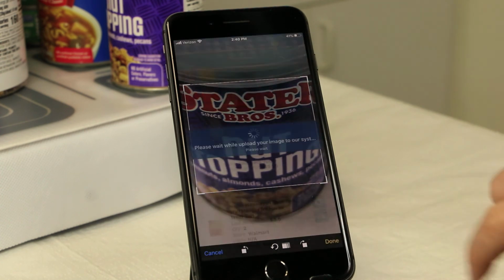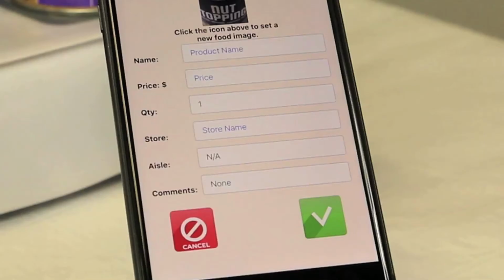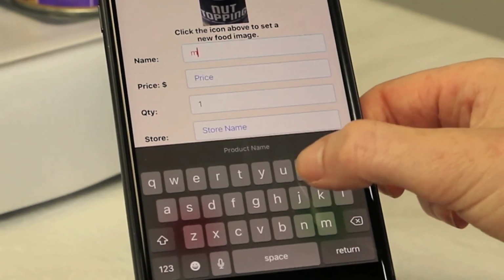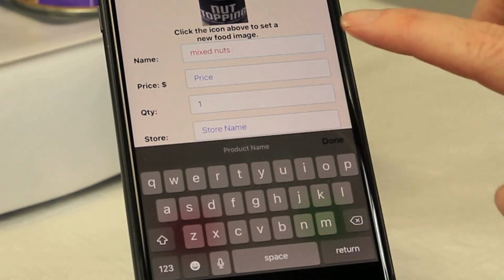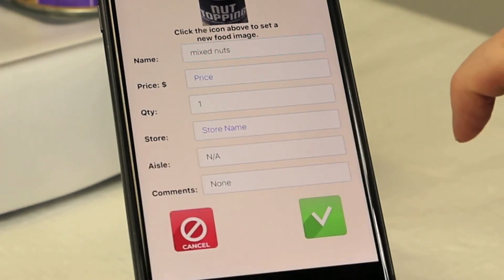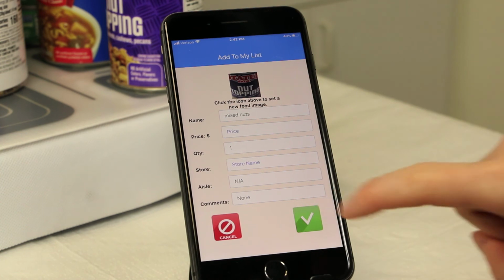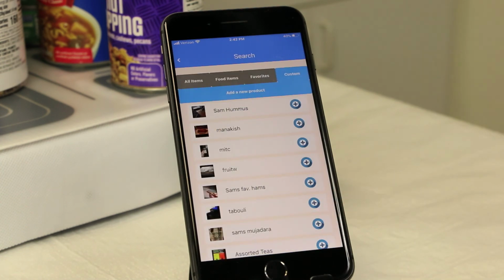Click Done. Now add product information. Click Done. Now we can click the check mark at the bottom right hand of the screen. Your new product has been added to the list.